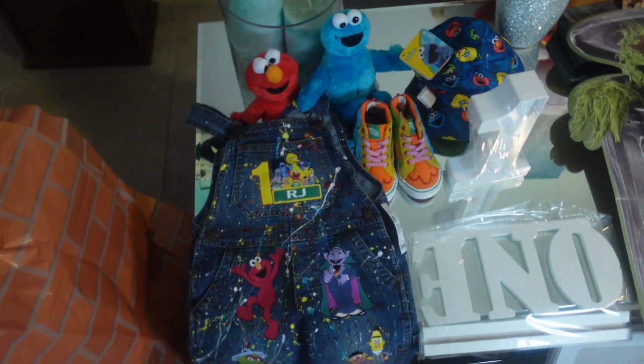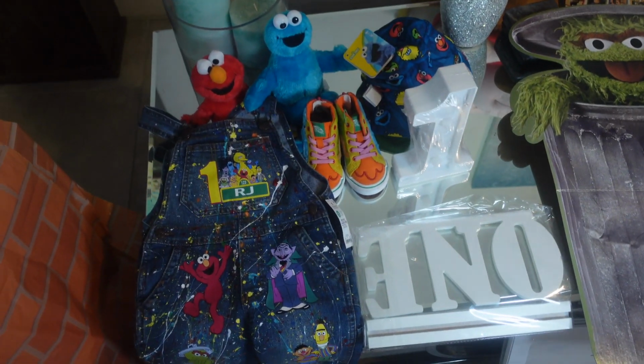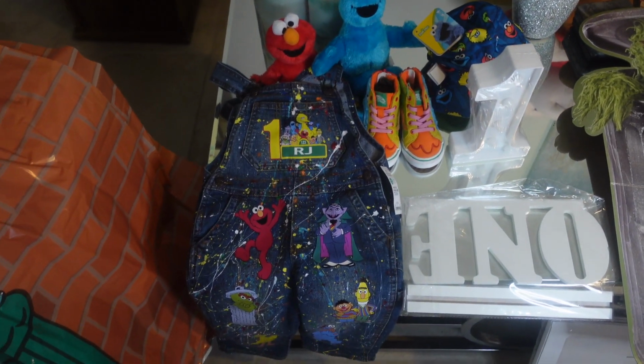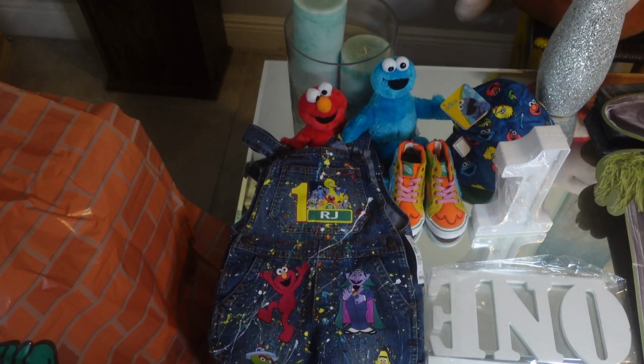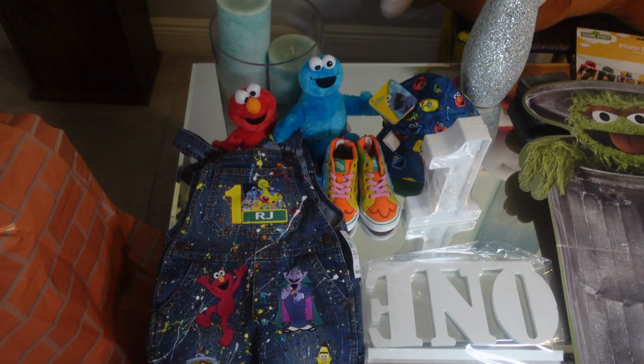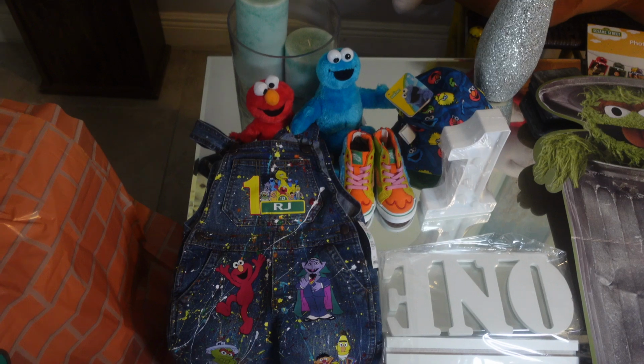Moving right along. So let's get a little closer. So here are the props that I have thus far for the party. Like I said, I'm not done. This is just kind of where I'm at right now, and of course we're going to build on it, and I'll be out today getting some more items.